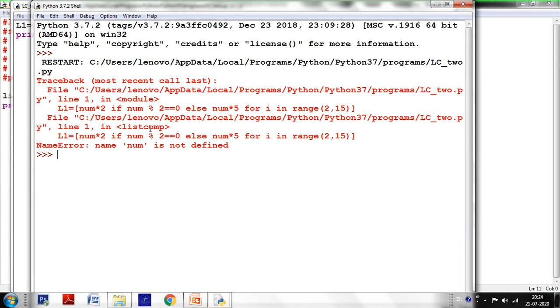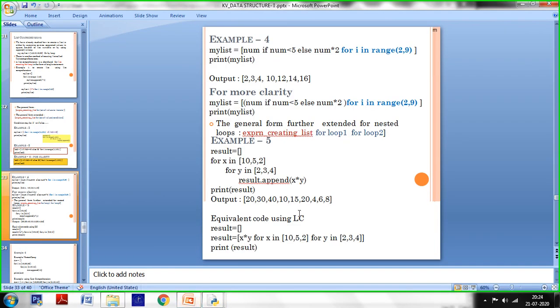Most recent call last, file LC2, num star, somewhere i in range, where i in range 2 to 15. Any syntax I am missing here? Just see. Okay, here it is. Where is that example?